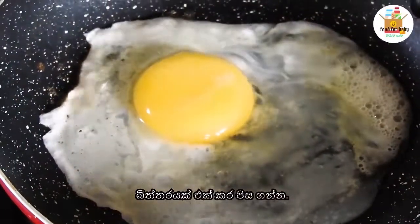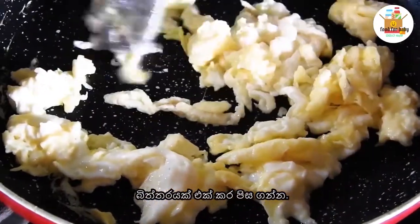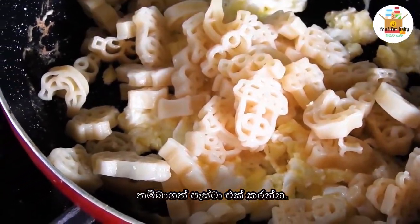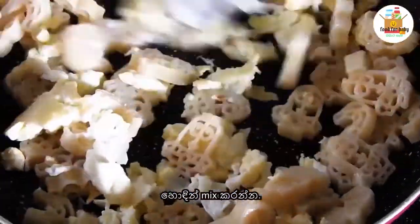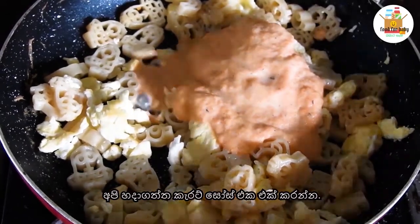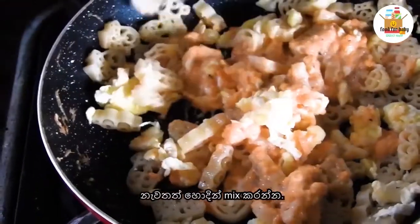Now add butter into a pan. Add the egg and scramble the egg well. So once it's done, add boiled pasta and mix very well. After that, add carrot sauce and again mix well.